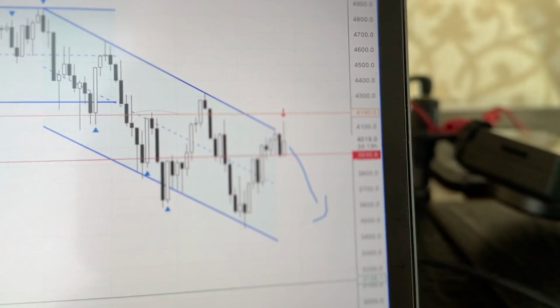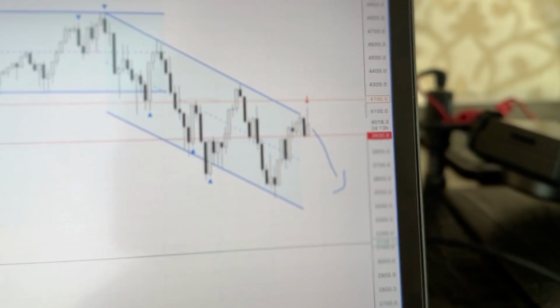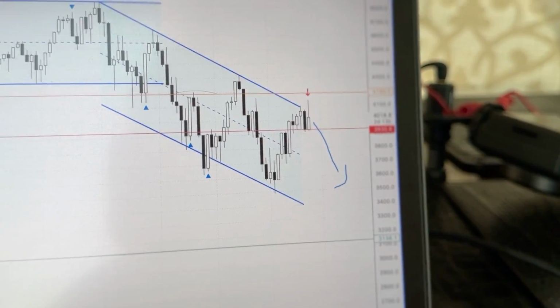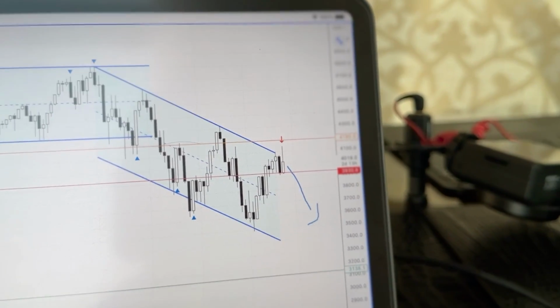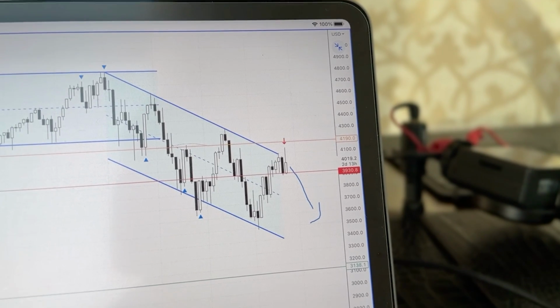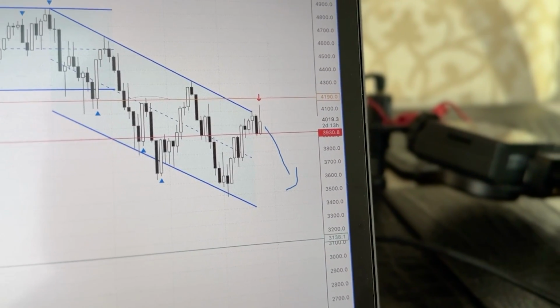Now I do have a bit of room with my stop loss because I was expecting a move outside the channel a little bit, from the fact that we have the news, we have everything around, and I believe we have the CPI number this week. So a lot is happening here, and that's kind of why I have a bit of room there, but that's a good trade. So I'm going to wait, let this run for a few weeks. The reward to risk here is pretty good.